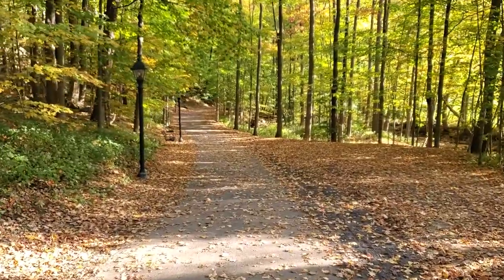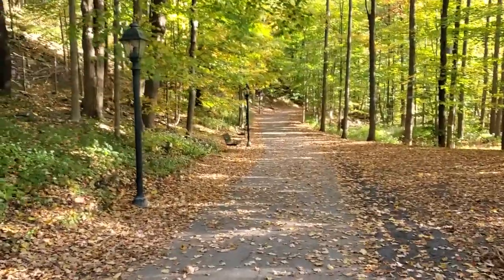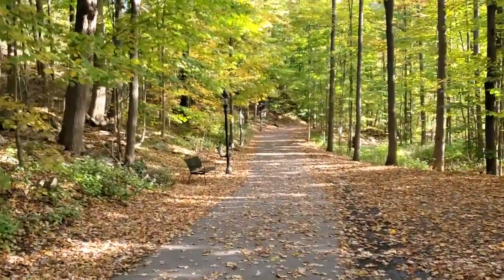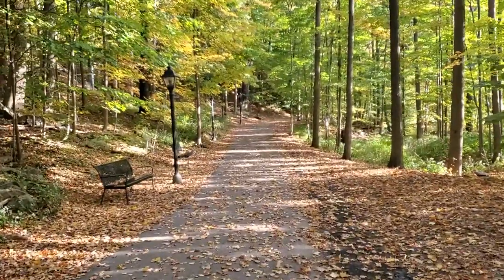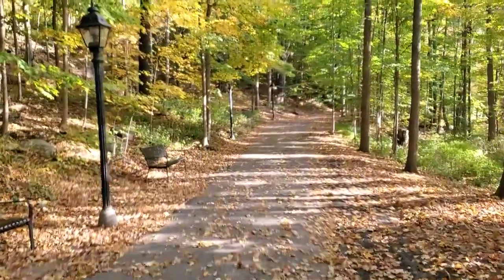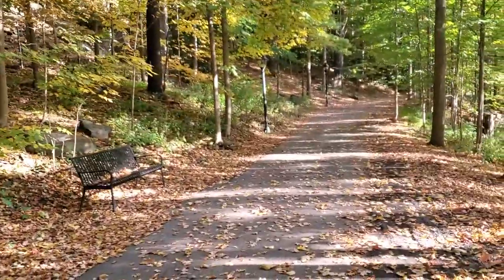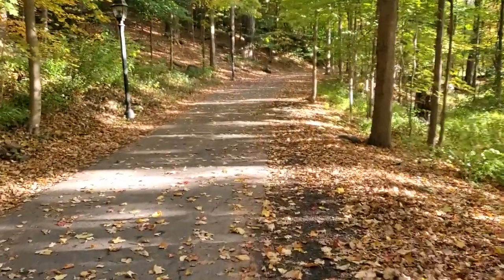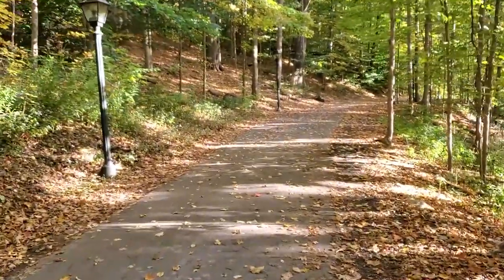This park is located off of Northern Boulevard in Clark Summit, South Abington Township. It's not far from the Viewmont Mall in Scranton and it's right off of Interstate 81. There are so many restaurants in and around Clark Summit, and with the pandemic, a lot of people don't want to eat indoors. This is a nice park to pick up some food and just come outdoors and eat, especially this time of year in October. It's an absolutely beautiful time of year and a pretty place to enjoy it.